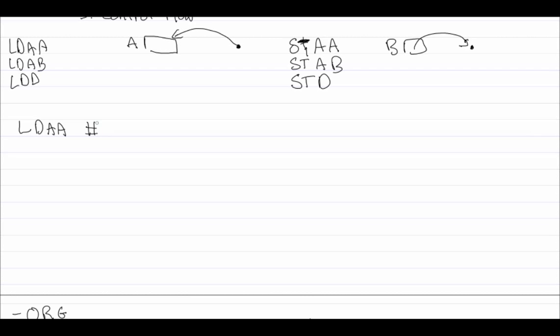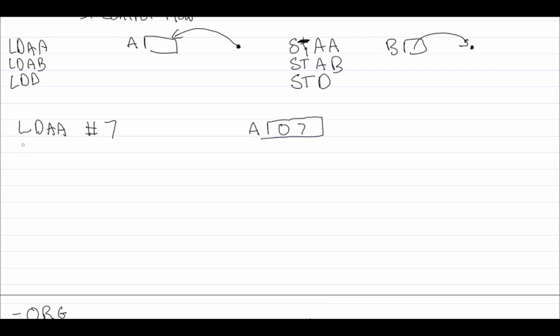Now the number inside A is actually going to be the number 7 in hexadecimal, because anything stored inside memory or registers is always stored in hexadecimal. So this is a full 8-bit space taken up inside accumulator A.